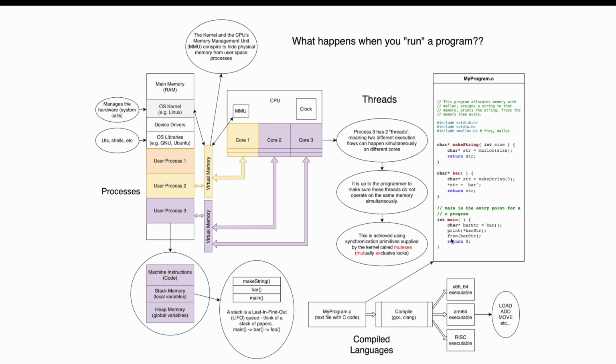And then you see this call to free. The thing about compiled languages like C is you're doing all this memory management yourself. Anything you malloc or allocate on the heap is going to live on the heap until you explicitly free it. And if you don't free the memory after you're done with it, and you keep allocating more and more memory, that's called a memory leak, and your program can use up all its memory and crash the system, or your operating system will police that in some way.